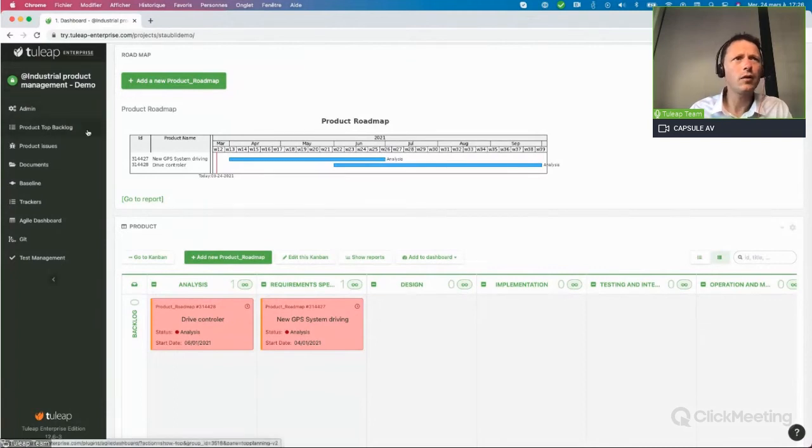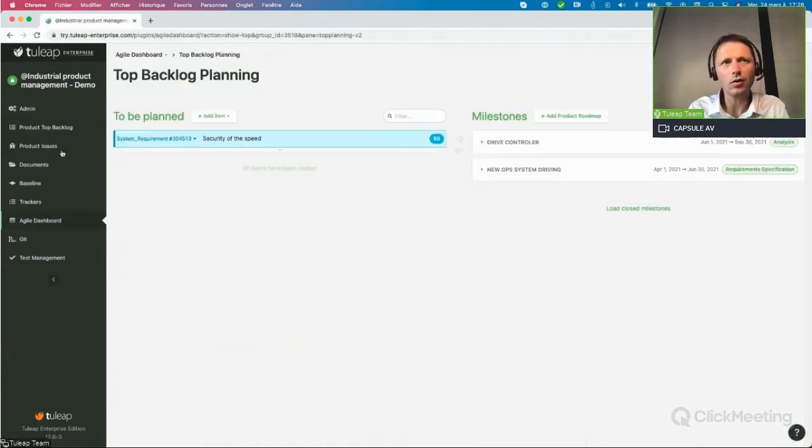So I go here on this tool. This is one of the features of your Tuleap. When you have Tuleap Enterprise, don't worry, you will have all these features. There are no features to add after. Everything is here. So I open this tool, and it helps me to organize all my several projects and all several milestones. So here I have the backlog. What I have to do.